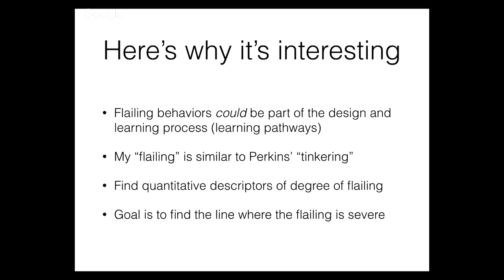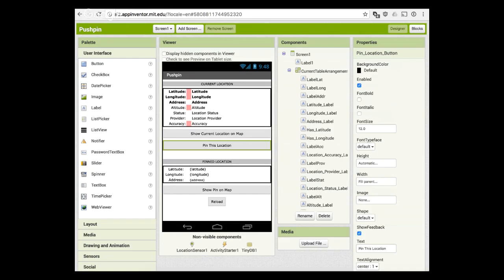So where is the line where I can say this pattern is good enough, this pattern might need help, or how do we even describe what that line can be? So first, let's talk a little bit about App Inventor, take ourselves back. In case you haven't seen it, App Inventor is a beautiful web-based app development environment. You can grab stuff from over here and drag it over here into the middle, and you can build your app.